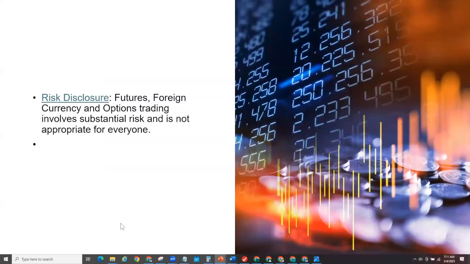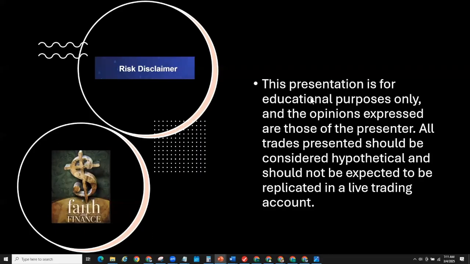Okay. So we have our risk disclosure. Futures, foreign currency, and options trading involves substantial risk and is not appropriate for everyone. Also, this presentation is for educational purposes only, and the opinions expressed are those of the Guardian Angel and the Guardian Voice. All trades presented, though we're not trading today, but should we trade, they should be considered hypothetical and should not be expected to be replicated in a live trading account. When we do trade, it is typically live. However, we definitely advise you to trade at your own risk and discretion if you follow any trading that is involved. Not today. We're going to talk about live trading. We won't be actually participating in any live trades today.